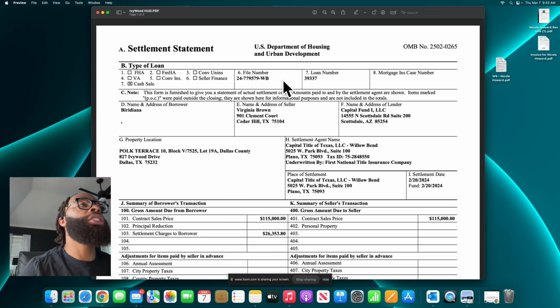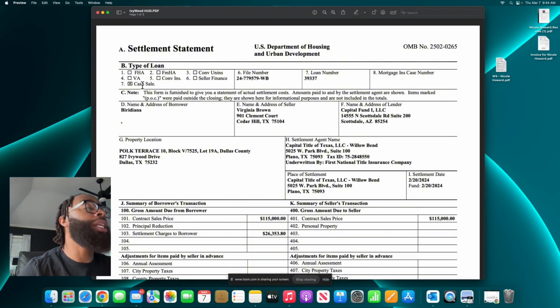All right, so we're going to start at the top, and this is a deal that we just closed, was this 2 weeks ago? So I'm going to go through this, and we're going to start at the top. So right here is going to go through the type of loan, and this is important because that lets you know typically how quickly the deal can get done. But you want to already know this up front anyway, whether you're selling a remodeled house on the market or you're picking up a deal that you're going to wholesale. You want to know how your buyer is paying. That is going to let you know how quickly this can potentially get to the closing table.